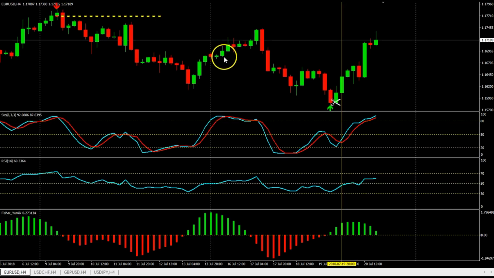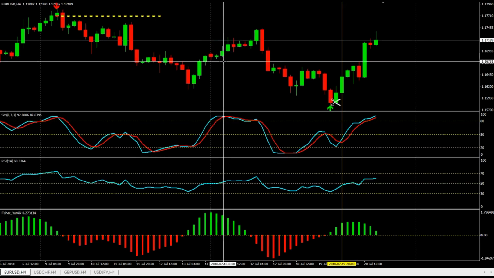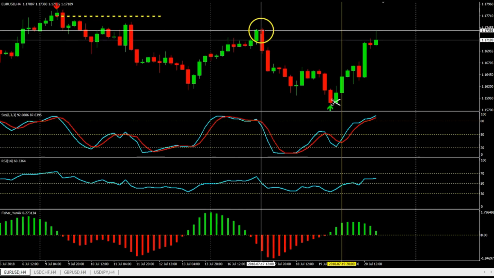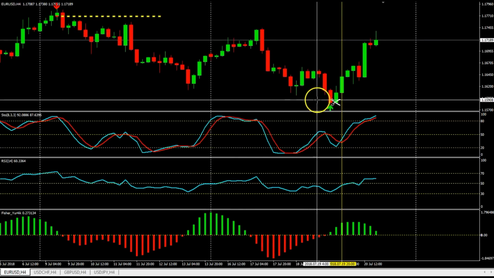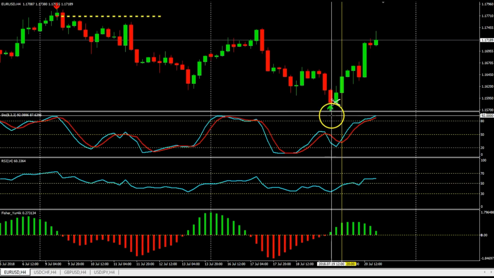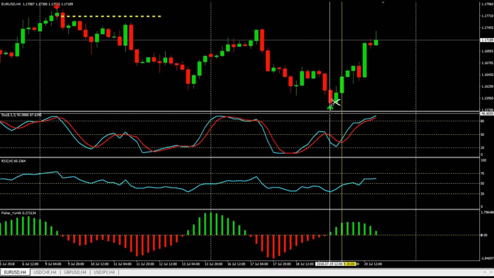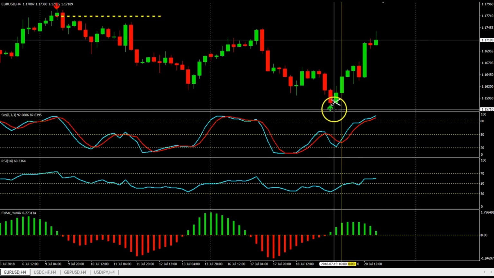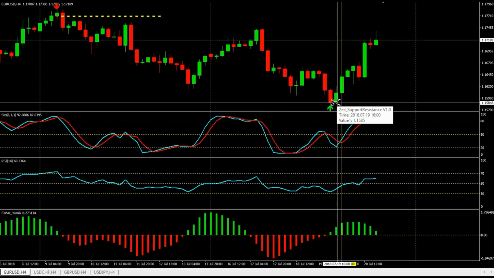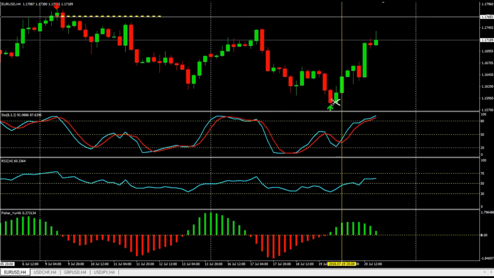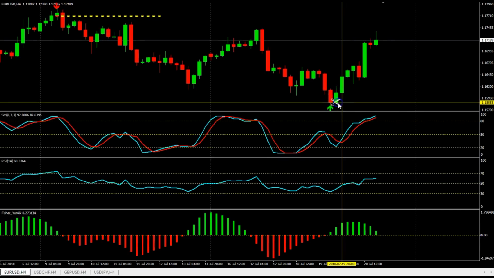There's nothing there and nothing here, and there's no indicator, except you got one arrow going up on the 19th of July, and on the following candle you got the support level. So let's bring a line here, this is the support level, and on the following candle let's put the line here.